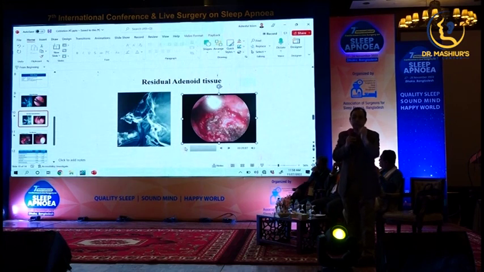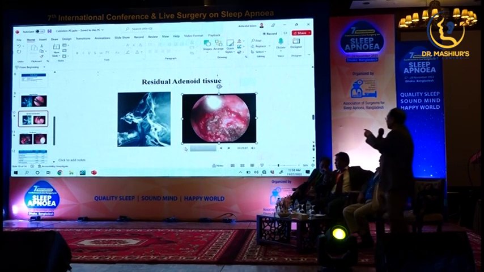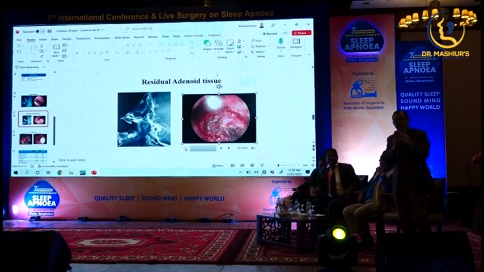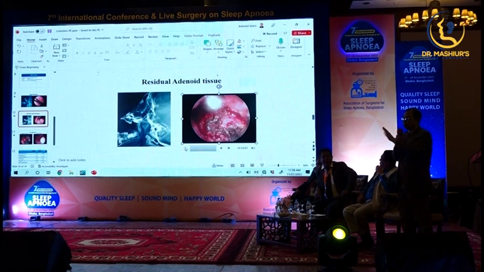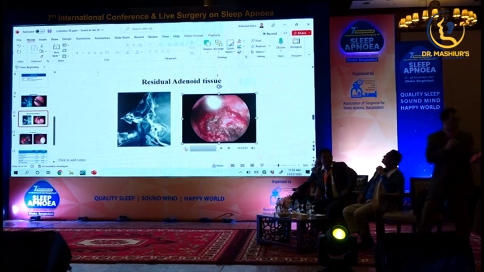This is done with the finger dissection, and this finger dissection does not completely remove this part of the adenoid. So that is the crux of the story in the remaining adenoid tissue in this nasopharynx. So that can be cleared by the adenoid, then by the compression technique. The whole of this compression area, which is the adenoid area, can be removed by this compression.